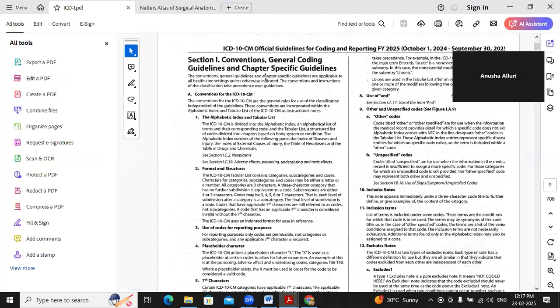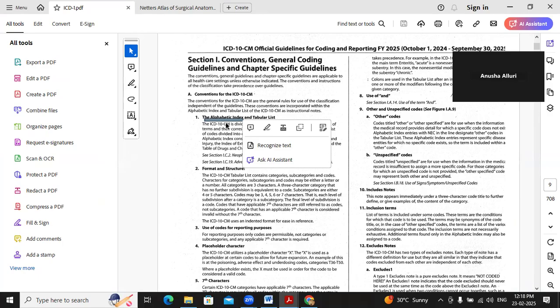The conventions, general guidelines and chapter guidelines are applicable to all health settings and otherwise included in the convention instructions of the classification. For code selection we use the alphabetical index first, and after we find the code in the alphabetical index, we go to the tabular list for the exact code.